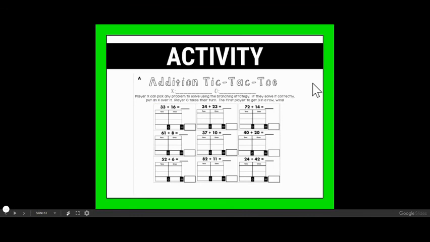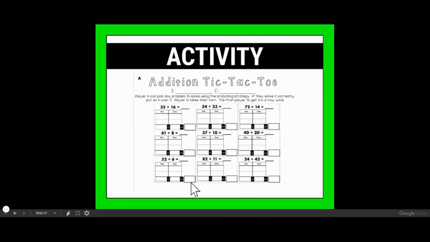All right, now it's time for you to do an activity, either with your learning coach or maybe an older brother or sister. And so this is addition tic-tac-toe. You'll notice there's all these different addition problems. So you first need to pick out a player to be X's and a player to be O's. Then the first person is going to pick a problem to solve. So maybe they want to come down here and do 52 plus 6. So here they have your tens and ones chart, so you can just branch your number and solve the problem right there. Your answer will go right here.